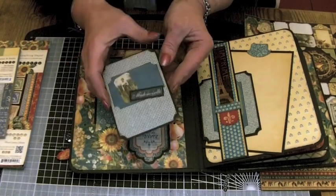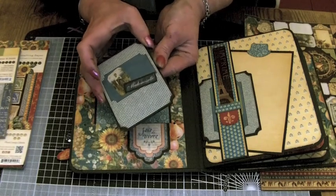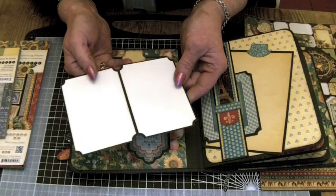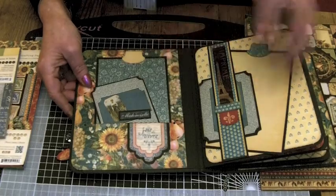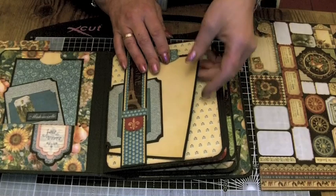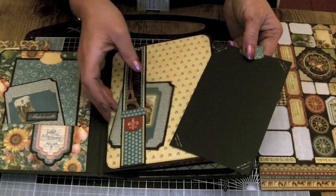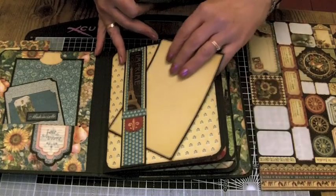And then there's a little journaling book here. Love these checks. And a couple of the stickers on the front. But both of these papers are from the new 6x6 pad. And then I've left the inside quite plain just to write on. And then on this page I've sort of made these two to go together. So I've used the yellows solid paper on this photo mat, and again I've got places for the photo to slot in, 6x4 photo, and that slips under the belly band there.